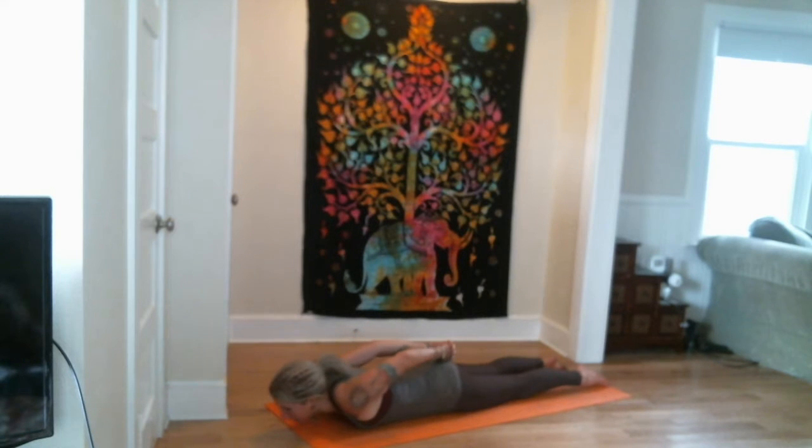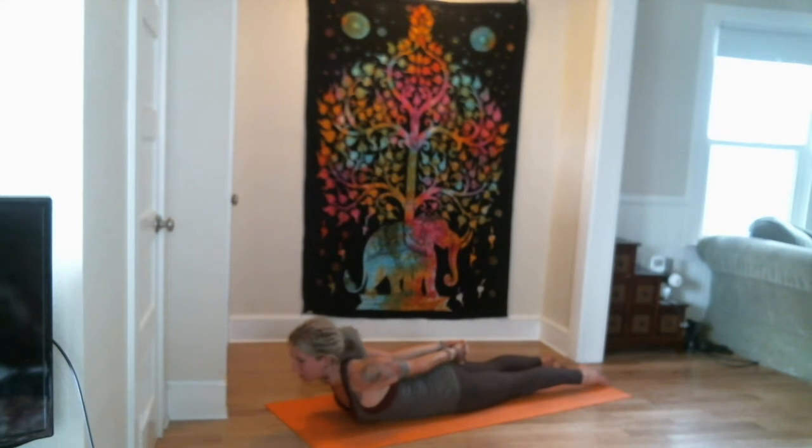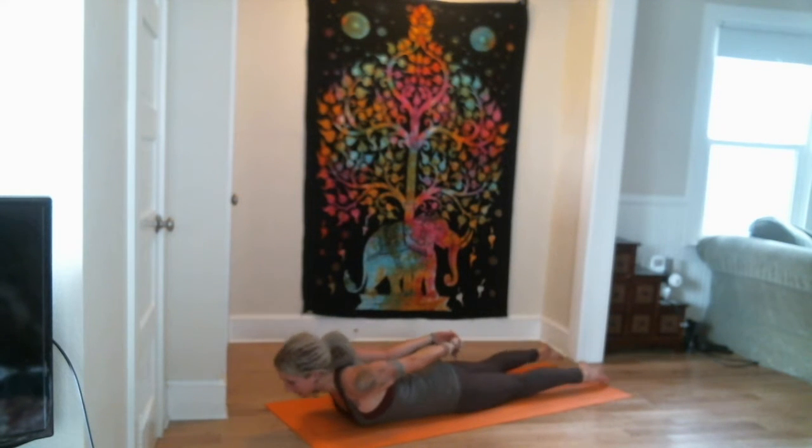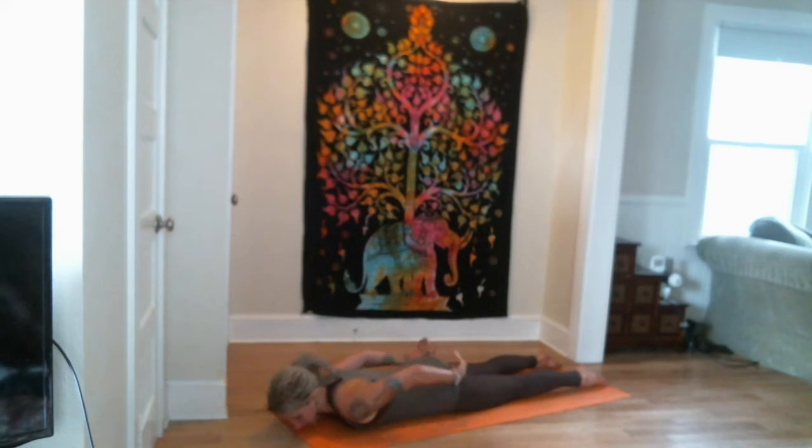And then stretch your knuckles back towards your toes. Push your toes into the ground to start off with so that the thighs fire up. And then reach the knuckles back, stretching your chest forward. Don't worry about how high you get, long to open up the chest. And then if you like, you can lift the legs as well. Lift up from the inner thighs so that you get a little bit more space in the low back. Take another deep breath in. Exhale, float down, release your hands.